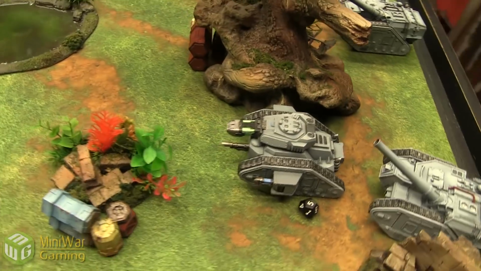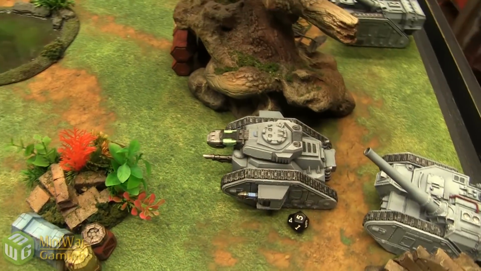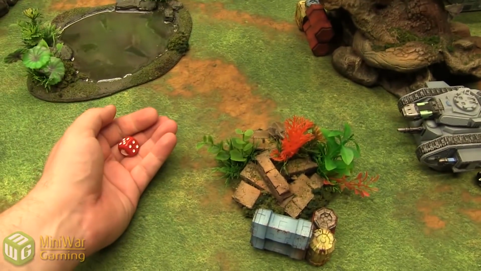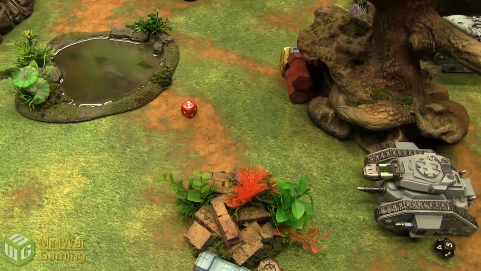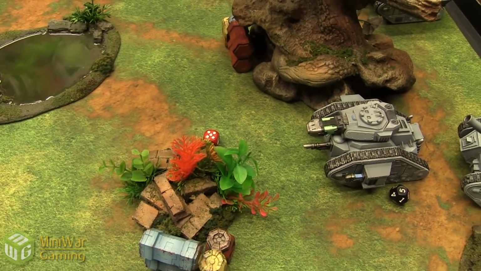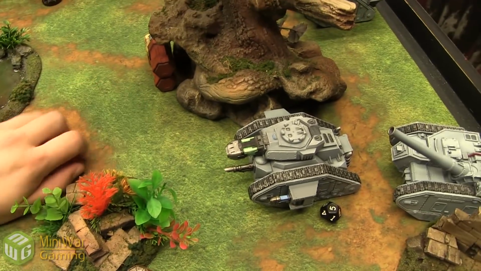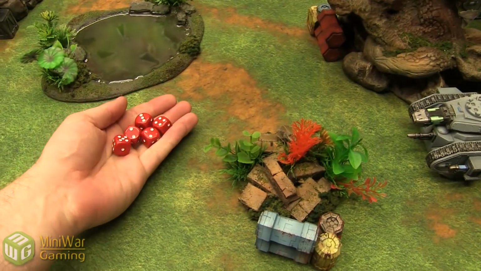Over here, we're going to try the little plasma tank that could, putting shots over into them. Start with the turret on top, obviously not overcharging. How many shots? 3. You know what, I'm going to go for the reroll on that. Goes to 5 shots instead. And they're going to hit you on 4s, rerolling 1s.